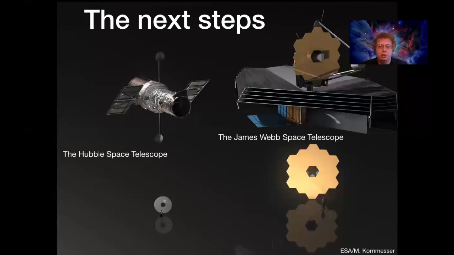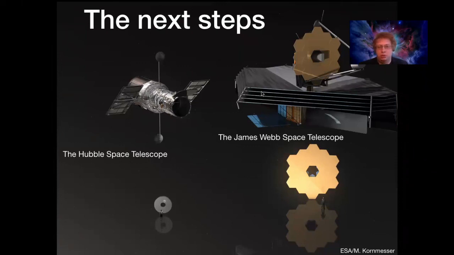So the other important thing that's going to happen is that we're going to have a successor to the Hubble Space Telescope. Hubble is our most powerful telescope, but it's almost 30 years old. We really would love to be able to use something even more powerful to study these atmospheres, to see these really tiny signals and figure out what the atmospheres of planets outside our solar system are made of. And fortunately, coming along is the new flagship mission by NASA, the James Webb Space Telescope.